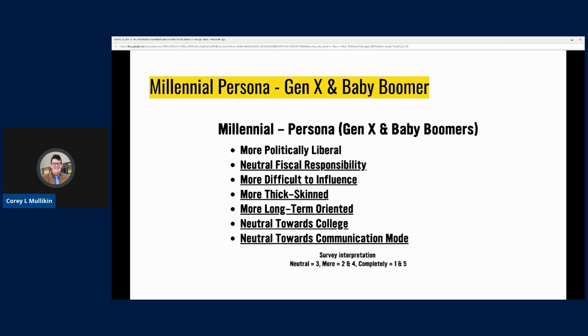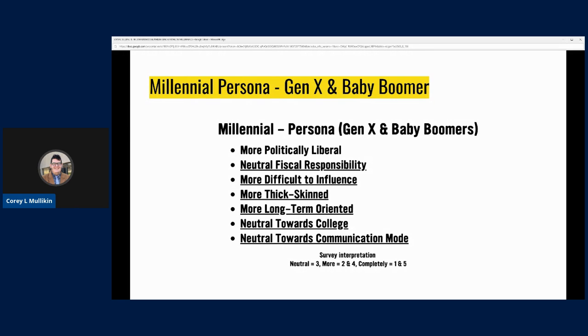Now, we do know that Gen X and baby boomers tend to have a harsher view on millennials. And I just want to say, I don't think there's any malice in this. I think every generation looks at the younger one and really holds them to a high standard. And when they don't meet that standard, they get disappointed. I think this is probably what's happening.